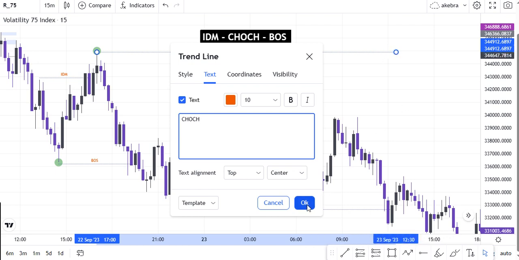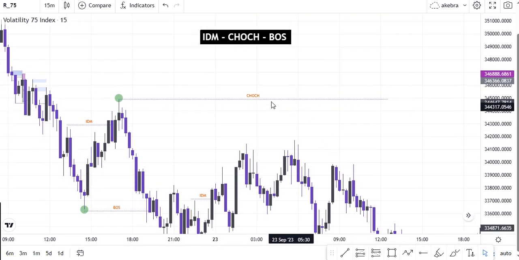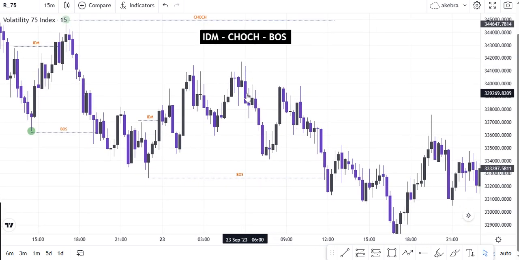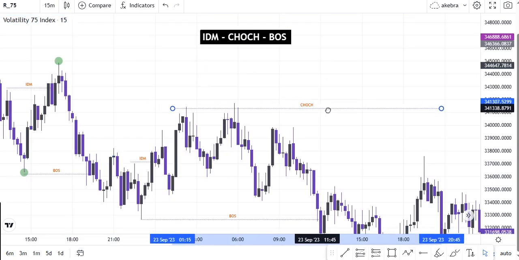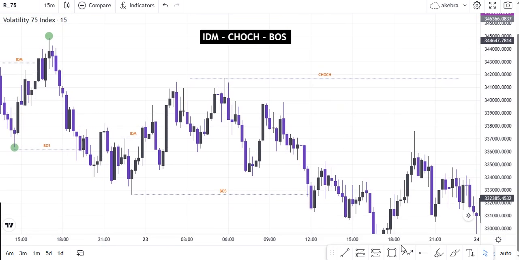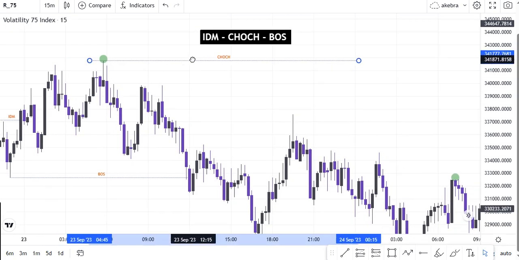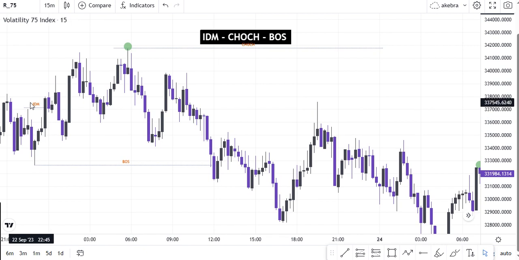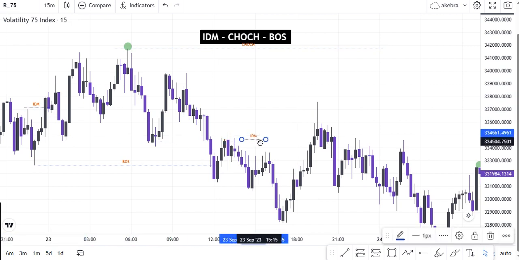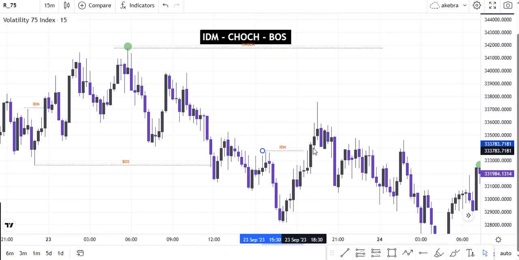But what happened? The market did not go above this. You see, the market did not go above this line, but pushed down. So what is our next change of character? This, because this is a valid lower high. Like I said, whenever the market closes below the break of structure, it creates a major high, in this case a lower high. Same thing happens. After this point, you are going to keep marking out your IDM. Here's your IDM, it's your inducement.